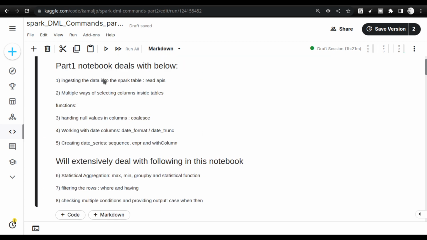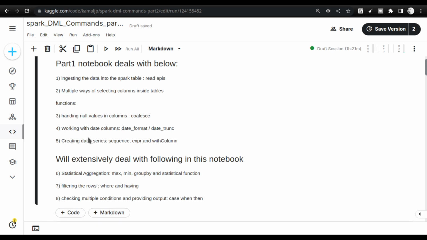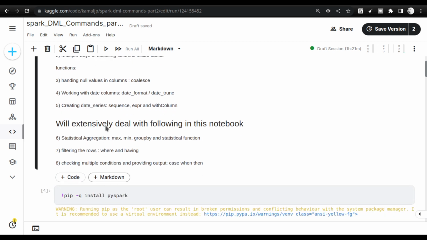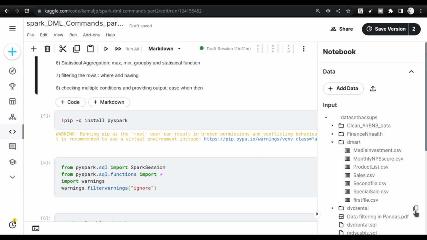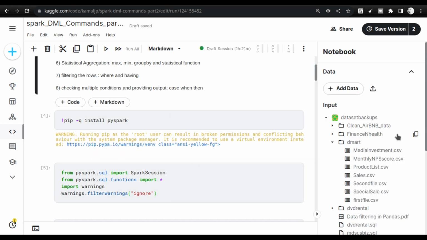We had completed all these 5 challenges in the earlier 2 videos, and we will be working on this aggregation challenge, as well as filtering, as well as multiple condition checking. The dataset that we will be using will be from dataset backups. I will be using the sales.csv, a file of around 1 million rows, 1,040,400 rows, so it's around 117 MB.